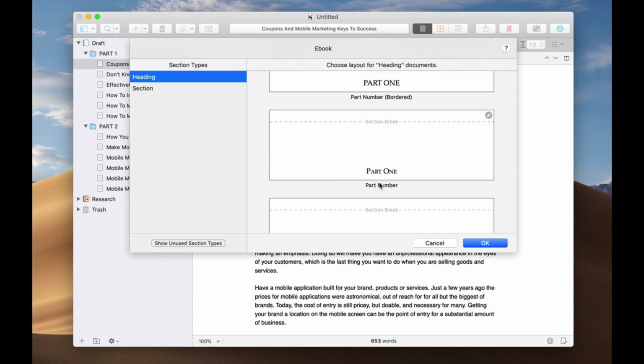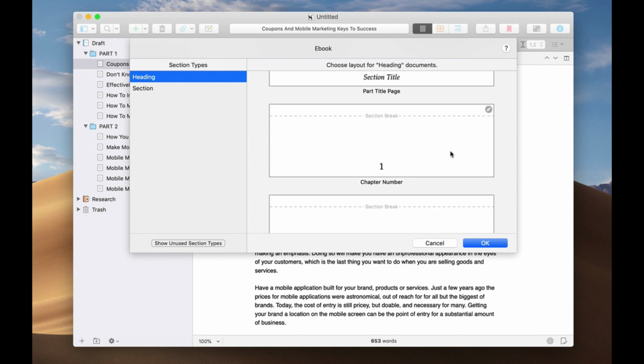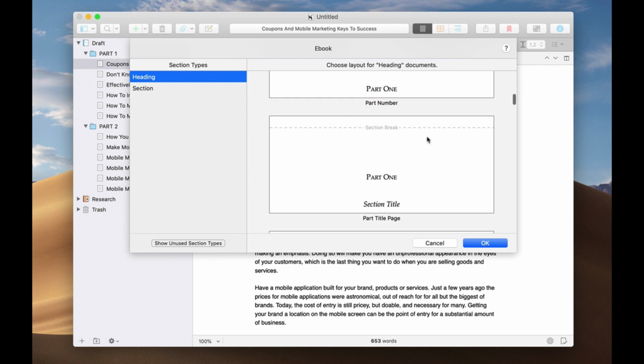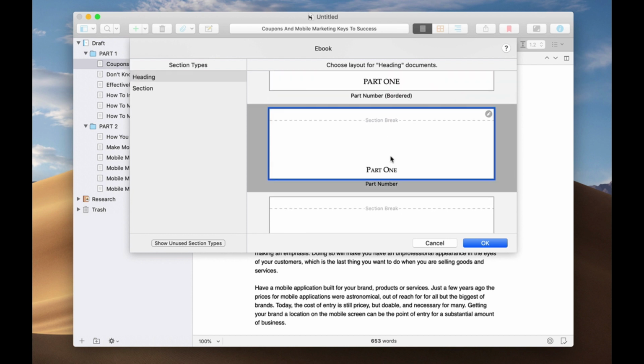Here's the thing. I would advise that you actually try assigning different section types, you know, different layouts to different section types, and then try rendering to see what it looks like. It's pretty powerful. Actually, it's incredibly powerful. And I think when you kind of wrap your head around it, it'll blow your noodle. Let's take a look here. Let me pick one. Let me just pick something. I'm going to come up here. I'm going to pick this one. I clicked. So now that is assigned to that.